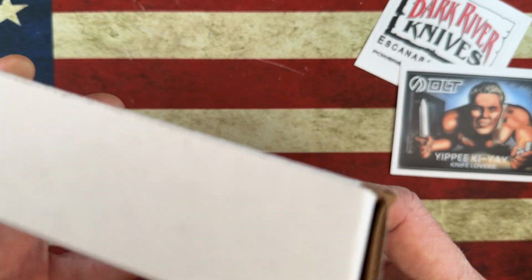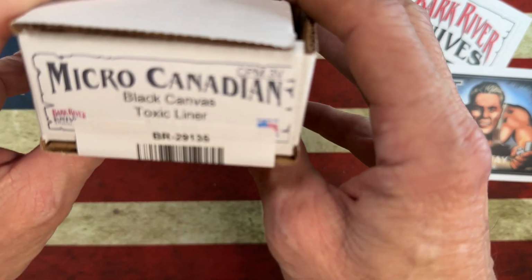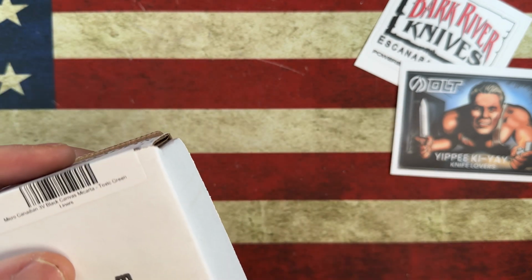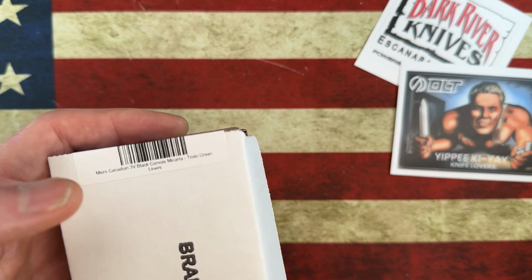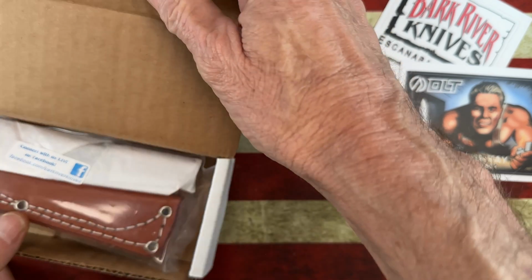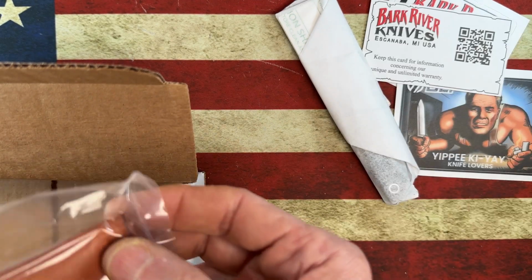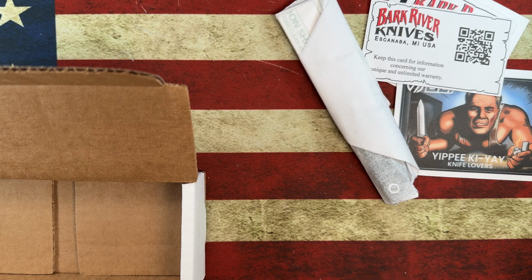This is the Micro Canadian by Bark River Knives. I've picked out the black canvas with the toxic green liner. I want to say it's in 3V. So let's see what we got here. Looks like we got a little knife. Looks like we got a Bark River card. And a little sheath.